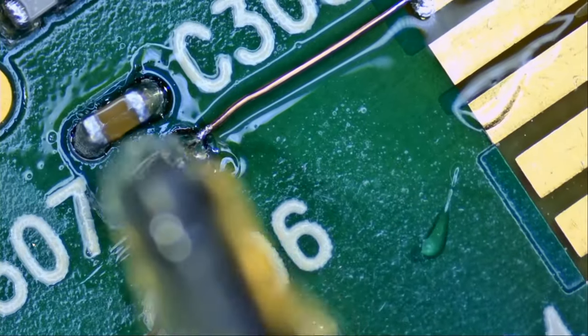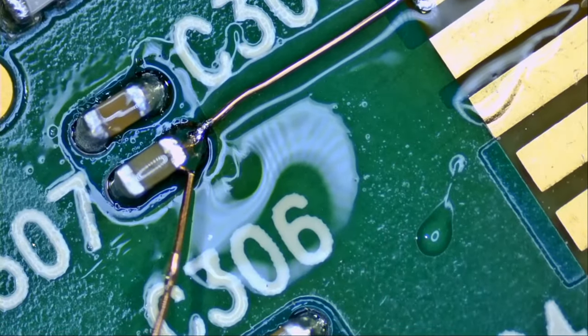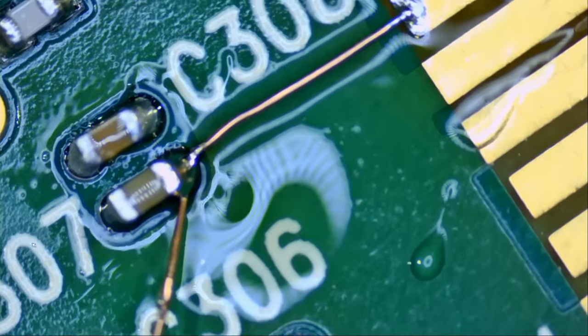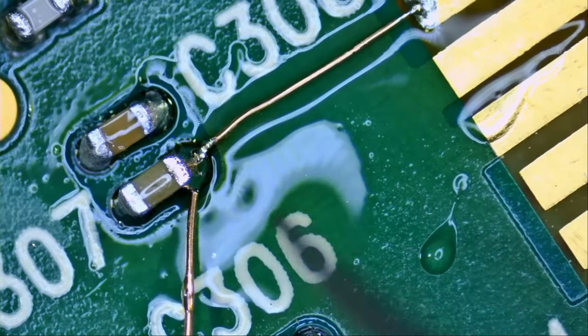Add some flux. And I'm currently using the NF.mini pen. And I'm also using the jumper wire that we find on our site.